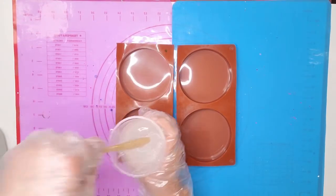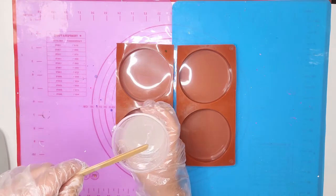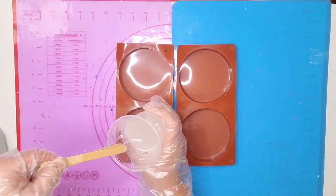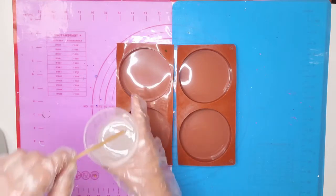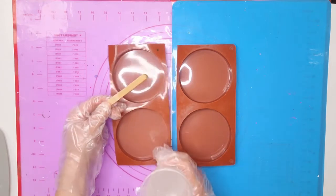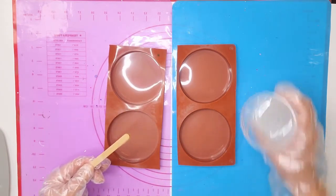So I have gone ahead and mixed up my resin, just to not make you guys sit through that, but I have mixed up 4 ounces of resin, and I'm basically going to pour an ounce in each one of my little molds. Just make sure they're sitting nice and flat.